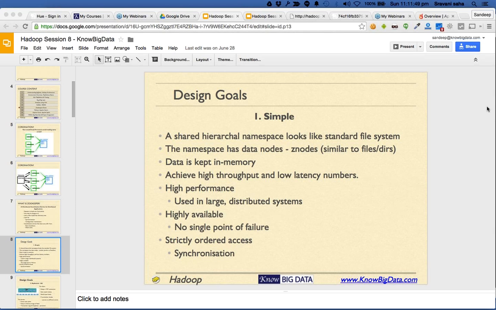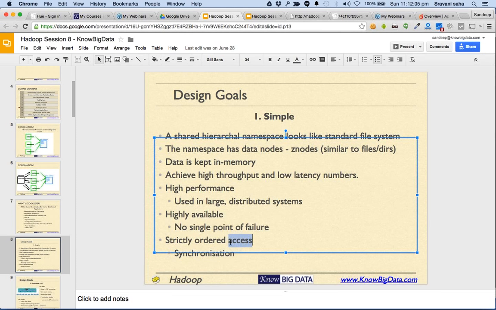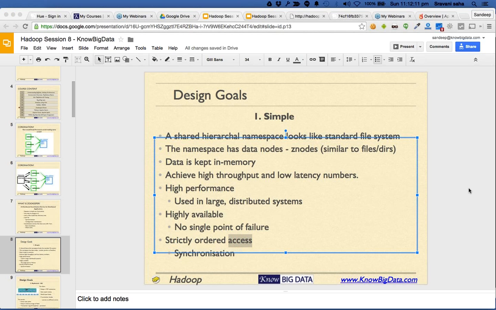In all the systems which we have studied so far, everywhere there was a master, there were slaves, and we designated who is going to be master. That is not the case in Zookeeper. And again, it provides you strictly ordered access using the synchronization.